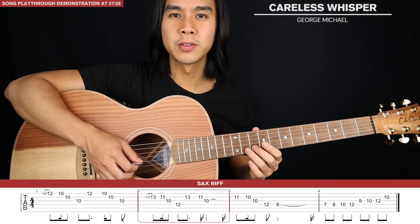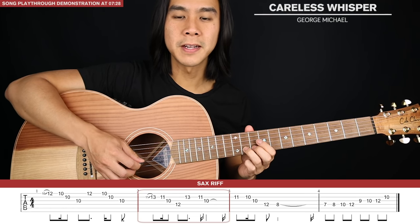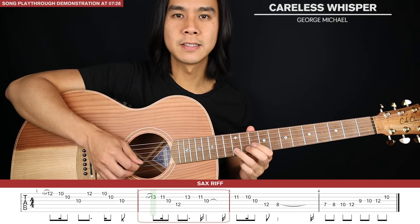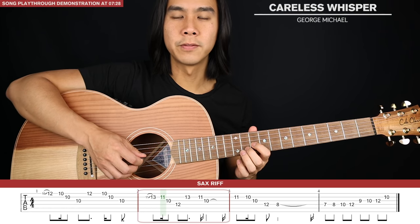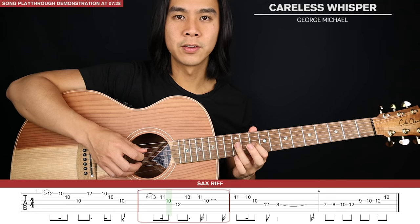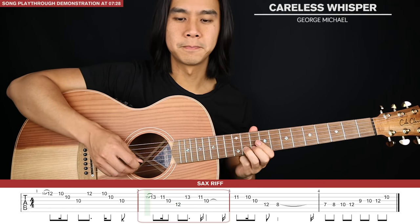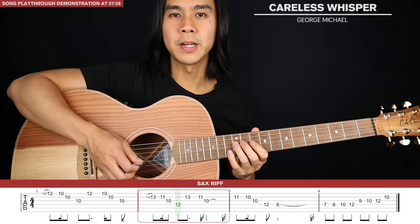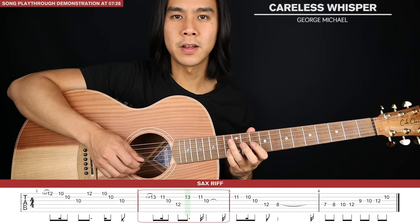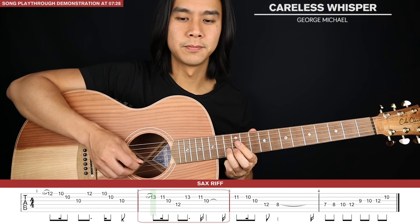For the second bar, we're going to go to the 11th fret of the 2nd string with our ring finger. Slide it up to the 13th. Back down to the 11th, and then 10th fret with our index finger of the 3rd string, and then end on the 12th fret of the 4th string. So those 4 plucks. And then we end with 3 plucks, which is the 13th fret of the 2nd string, 11th, and then 10th fret of the 3rd. So the 2nd bar in total.